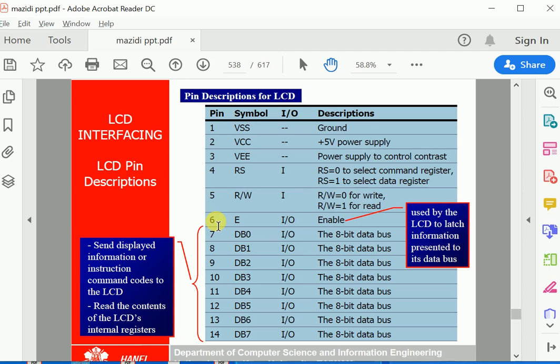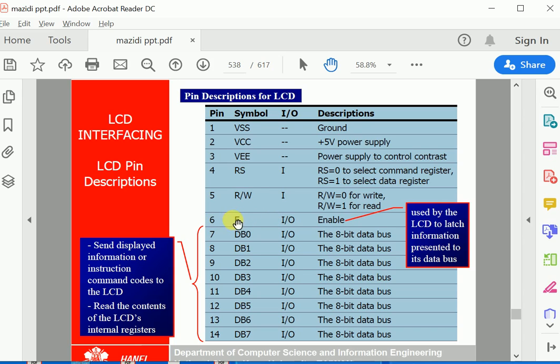Fine. So for example, if you forward a value from the 8051 to the LCD, then you have to give some time for displaying. Because the LCD is slower, but the 8051 or any other microcontroller works very fast, at a speed of megahertz or gigahertz. So you have to buffer it for some time.